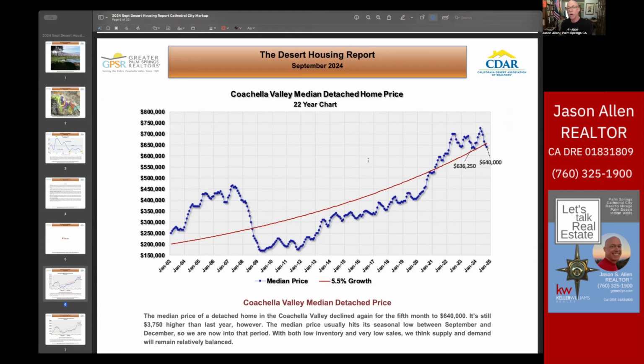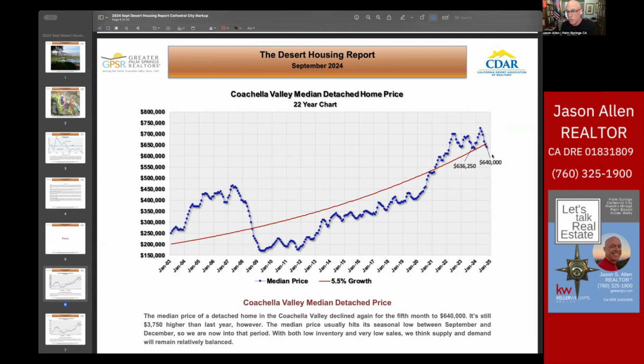So with respect to overall Coachella Valley, the median detached home prices, and we're going to break some things into detached and some things into attached. Detached might be on fee simple, land you own, or Indian tribal land, land you lease. It might be in an HOA or not in an HOA. And you can see in this particular case, we chart this all the way back to January of 03. So this would be the run up, Great Recession, and the gradual incline.